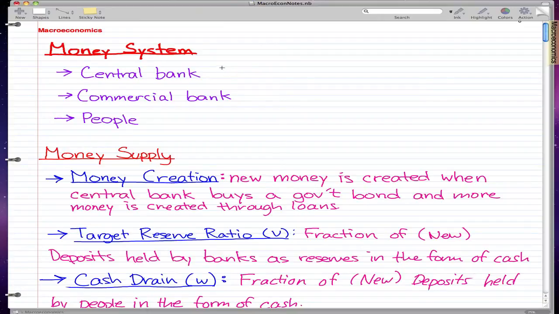So it's October 5th and Steve Jobs just died, but back to our economics lecture. We're now in part two and we're starting off with money system. The money system consists of three entities.